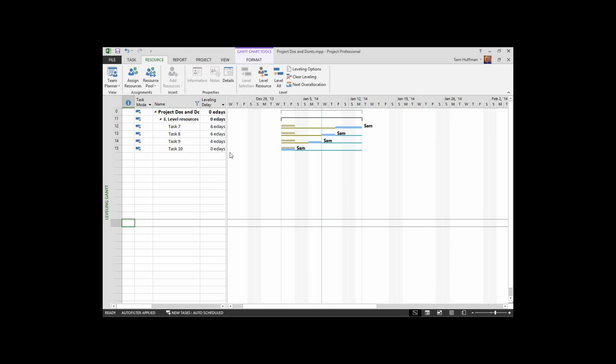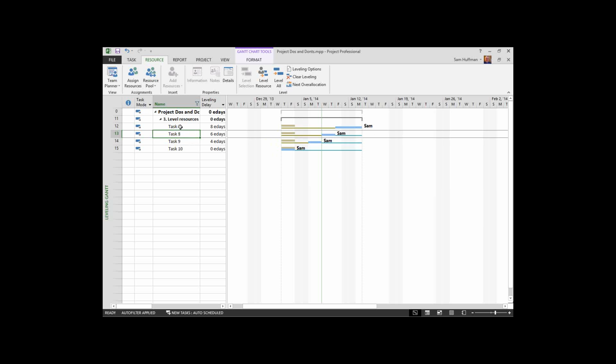The other thing that should have caught your eye here is the pattern that Project chose. In other words, the first task, task 7, was delayed the furthest, task 8 next furthest, and so on. So there was something in action here, some type of property that facilitated this leveling exercise. So what the heck could it be? This is showing you the effects. To find out what happened, you'd have to look at the individual task properties.